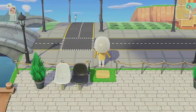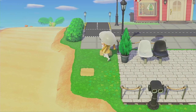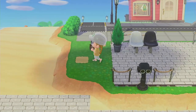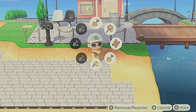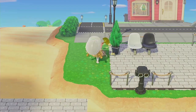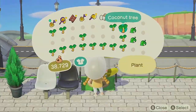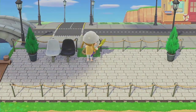Again, you can see I'm trying to decide where to put a palm tree so that it really looks good in the area. And I wanted to include a lot of palm trees since the area was supposed to be a beautiful tropical beach. So not just on the beach, but up near the boardwalk. I'm trying to tie the areas together so that the boardwalk is all one big cohesive place up here on the grass and down onto the beach.